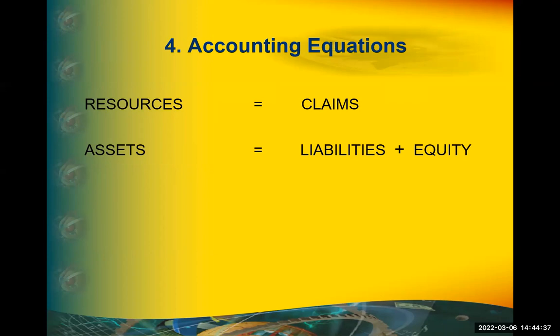Claims. Sir, don't say liability again. See, please understand, one second, let me clarify. If you increase your claim, the liability is increasing, of course. If liability is increasing, definitely there should be an increase in resources, right? Where did that resource go? To what is called the bank account. So the bank account should not be 20,000. It should be 5,20,000. We assume that the bank has credited your account. It has not given any hard cash.